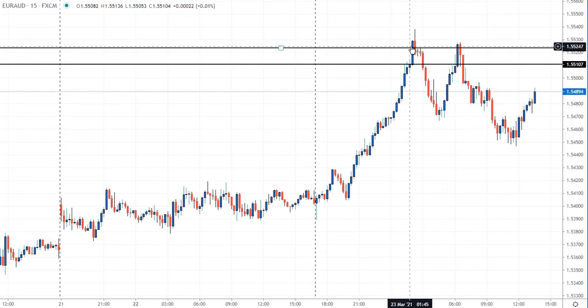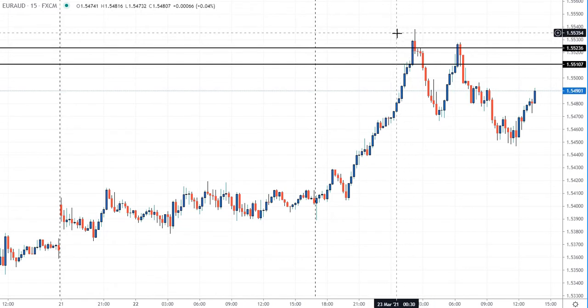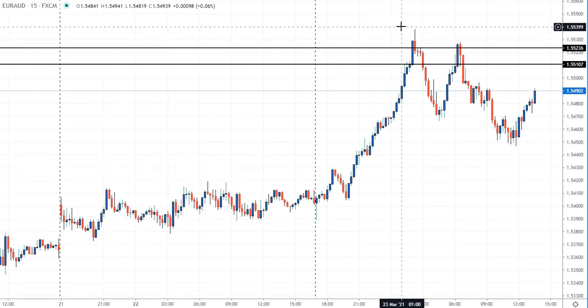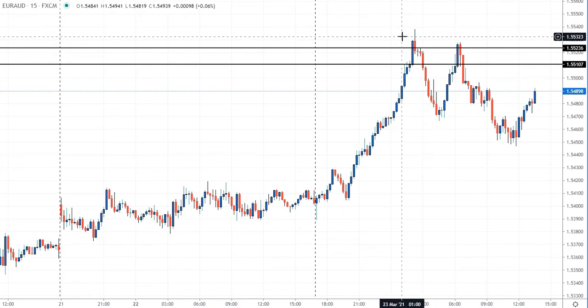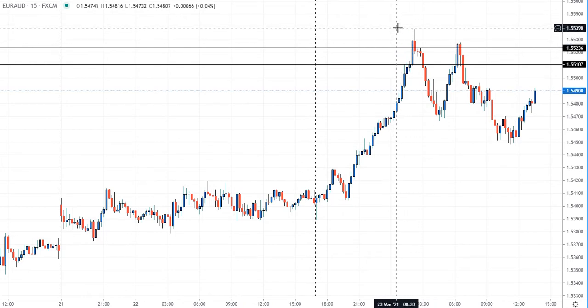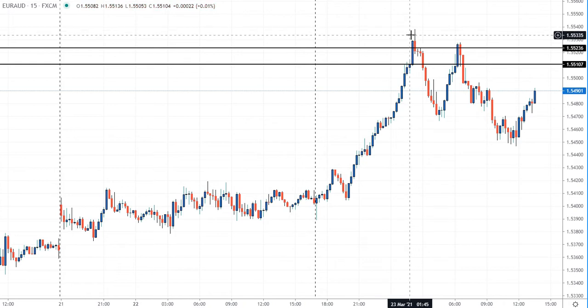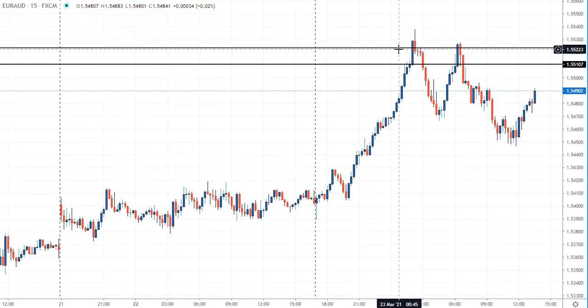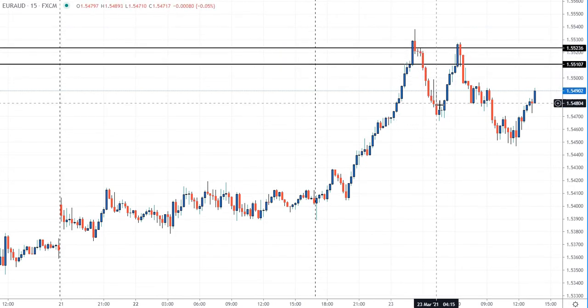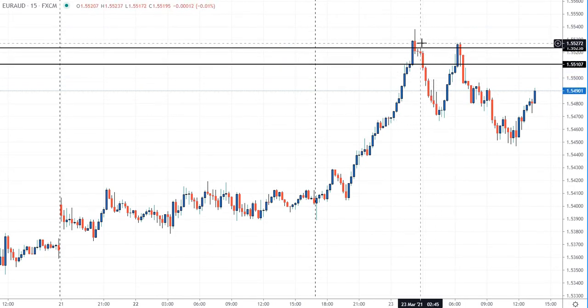Our stop was only 15 pips, and I don't know if this is a loss or a win. First of all, I'm not awake at this time, so I never had this trade. But the sell was right up in here, and it was within a pip whether or not you got stopped out. So it's very possible that you could have been stopped out, or depending on your entry and where you put your stop, you could have actually hung in this one. It was a really close one, so I won't call it either way. You could call it a loss, doesn't really matter. And then there was a nice move down. Obviously it would have been profitable had it not been stopped out.